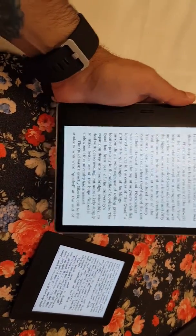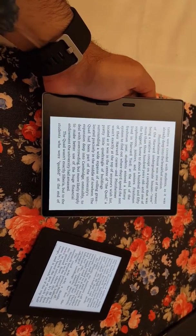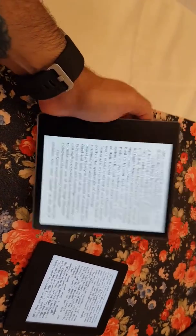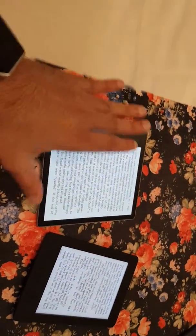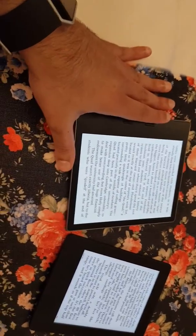Whatever it is, the reviews don't lie. The previous generation Oasis had a 3-star rating. I always wondered why. I thought people were unhappy with the price. But if you're not adding any utility and you want to charge me 2.5 times the price of this, gentleman, I'm not quite happy with that.